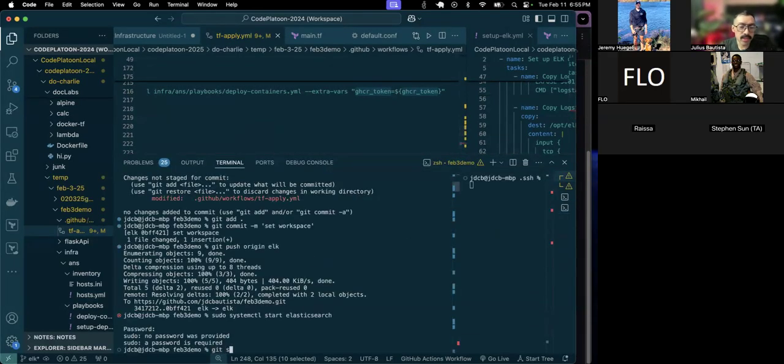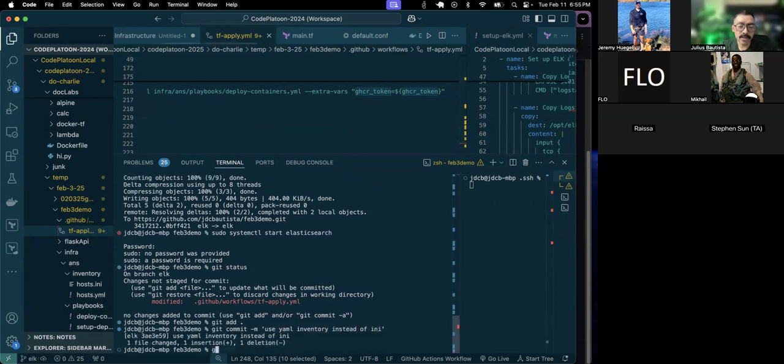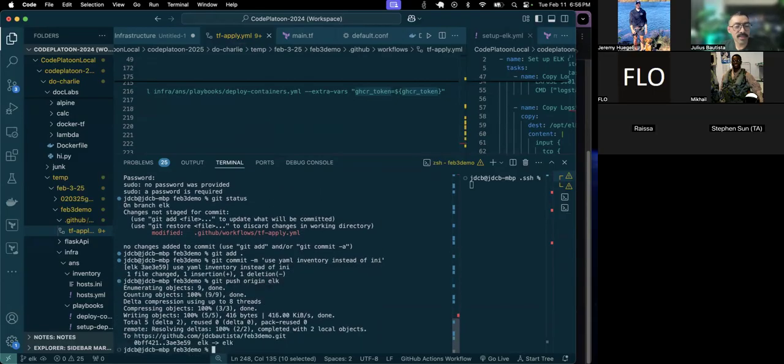Switch to this. Let's commit, use YAML inventory instead of INI. And let's try it again.